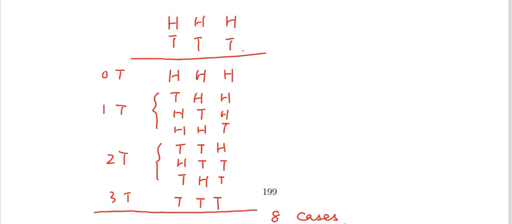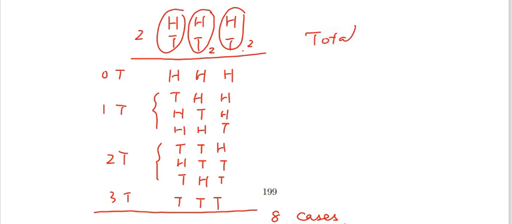We say first one we have 2 cases, right? So second one, if we toss second time, we also have these 2 outcomes. The third one also 2, right? So we say total how many cases equal to first one 2 times 2 times 2, which is 8, right? Okay.